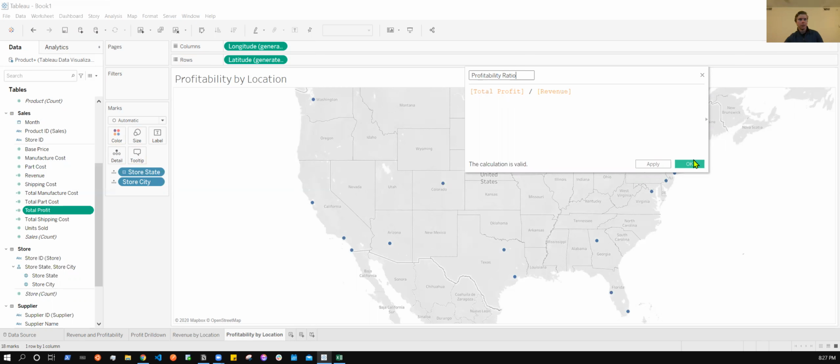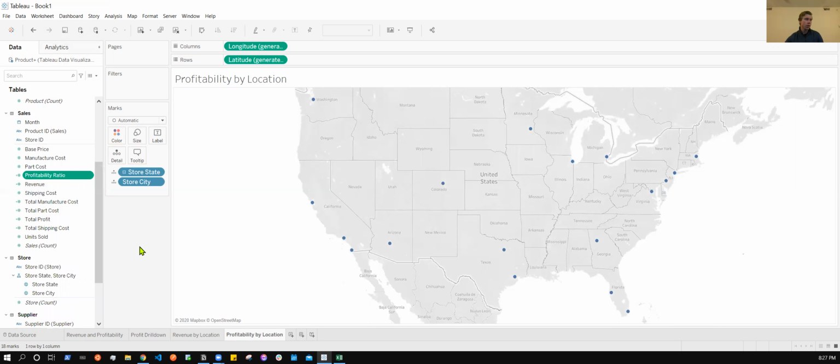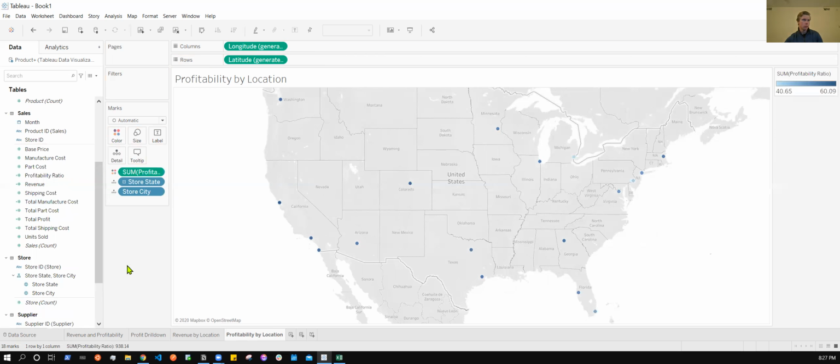So, okay, we now have our profitability ratio, and we're going to bring that over to color. Since this is a ratio, we don't really want to use a sum. That can be misleading.